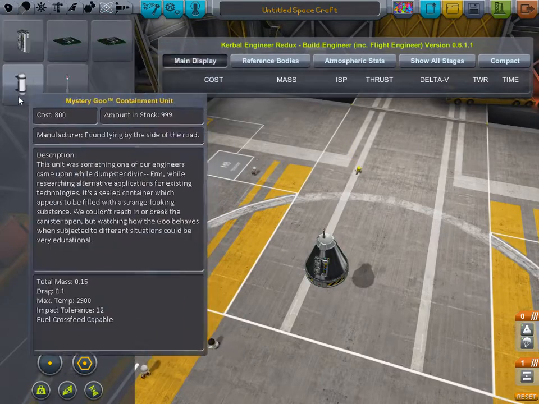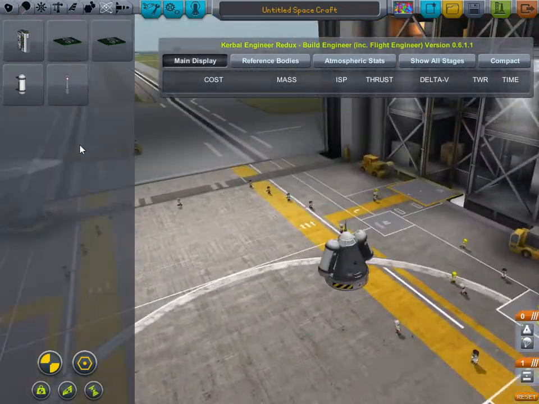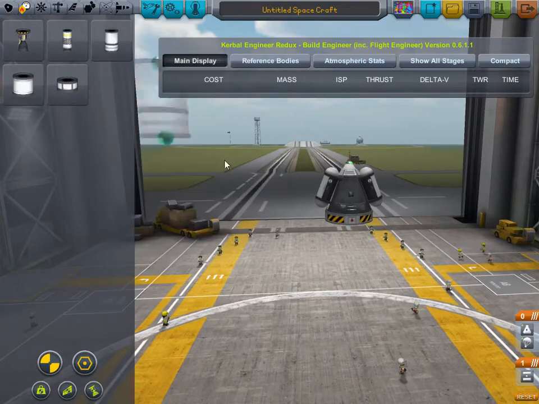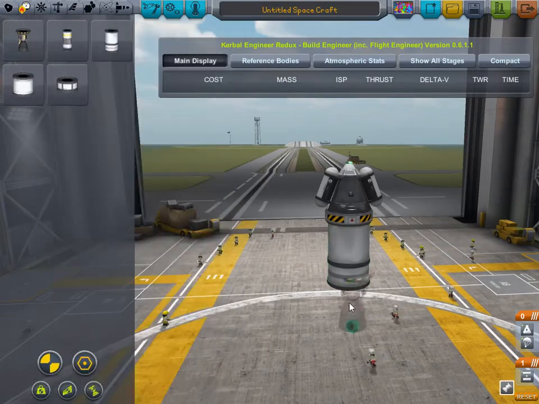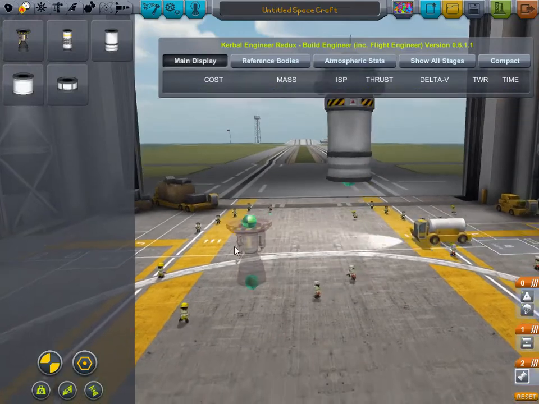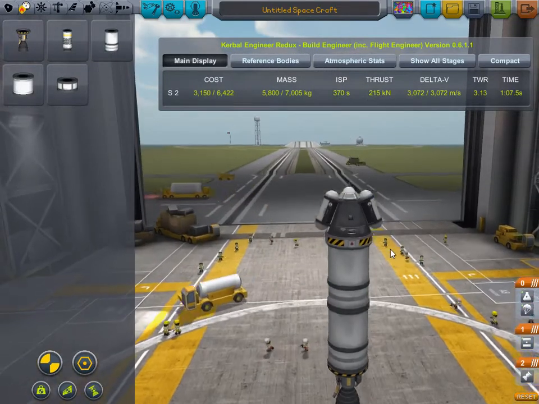Those are experiments that only give you like 20 or 40% of the actual research value if you try to transmit them. You have to actually recover them. That gives us 2000 meters per second of acceleration. This gives us 3000.